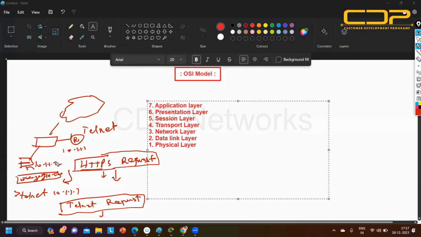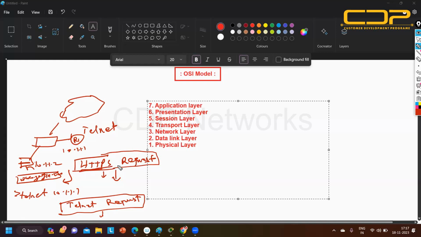See, again, we have one concept. Some protocols work at the application layer, some protocols work at other layers like transport layer, network layer, data link layer. So which protocols work at which layer? Like HTTP. HTTP generates its messages. This HTTP request is a type of message of the HTTP protocol.